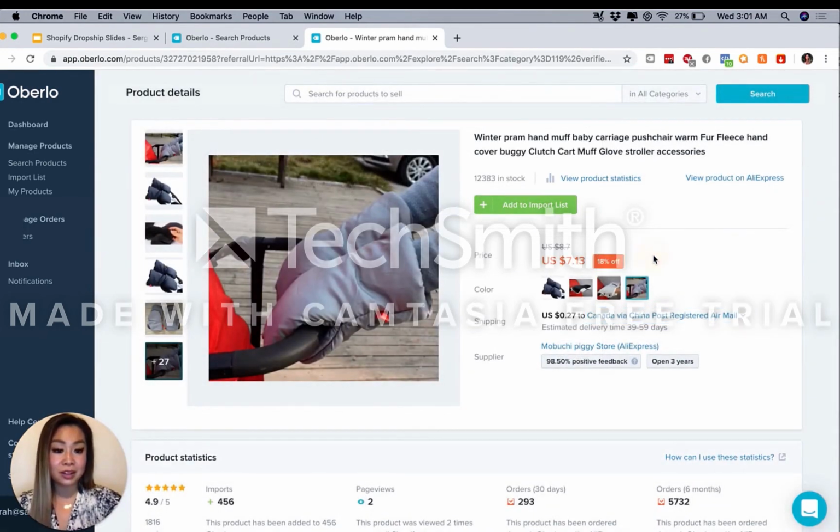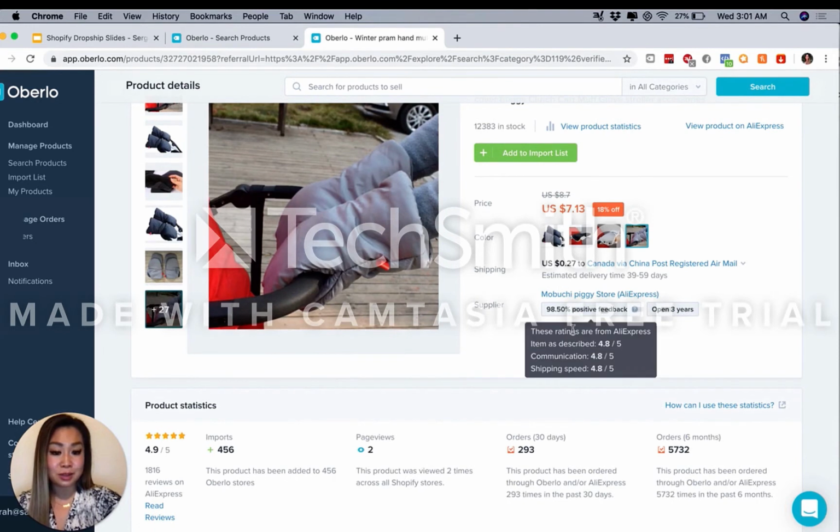So how we calculate the retail price and how much you need to sell this item at is you take the price, add the shipping to the US by e-packet, and multiply it by 3. So in this case, it's going to be 7.13 times 3, which is 21.39. So that's the minimum price that you should aim for when you're pricing your item. In my personal opinion, I think this item could probably sell for around 28 to 32 US dollars. So that definitely meets the criteria in terms of price.